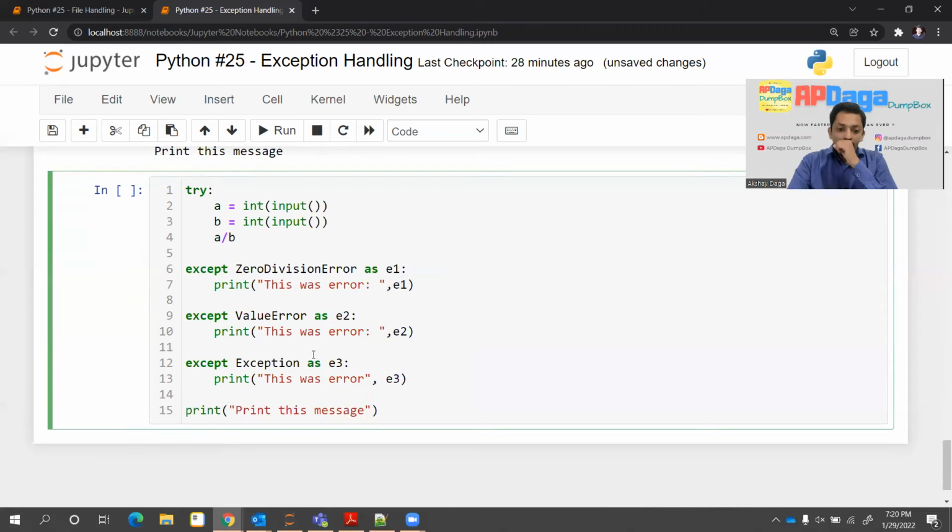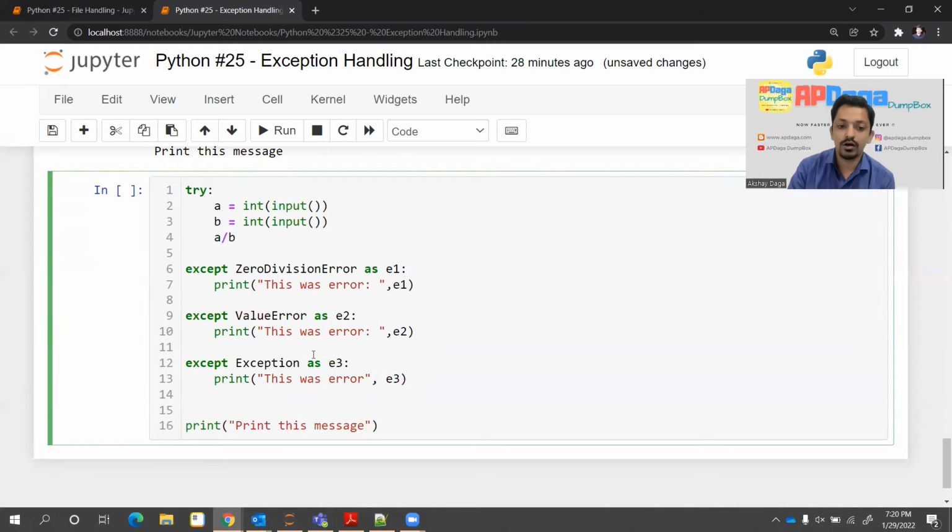Now see what I'll do. I'll pass 0 value to B, so basically there will be a zero division error. The zero division error can be handled using this block and can also be handled using this block, right? The zero division error block and the exception block.